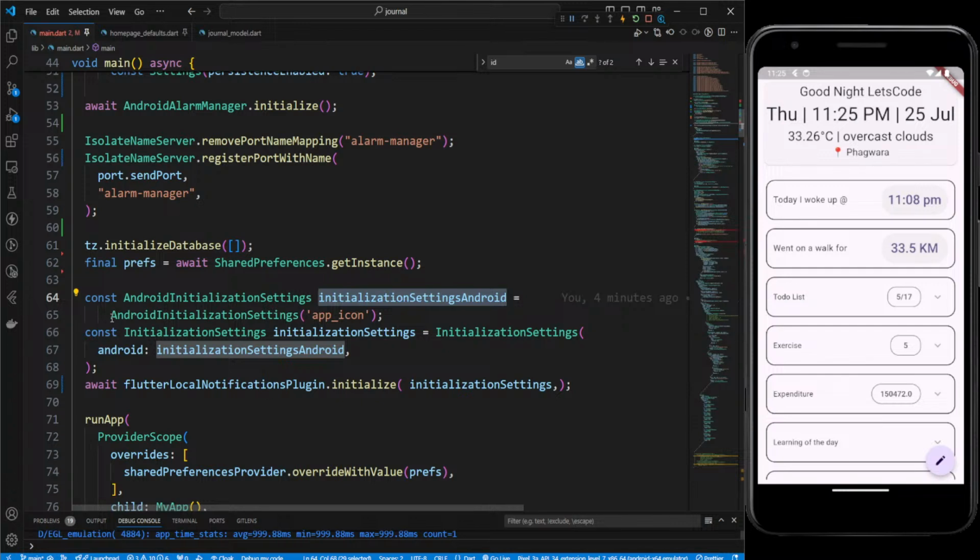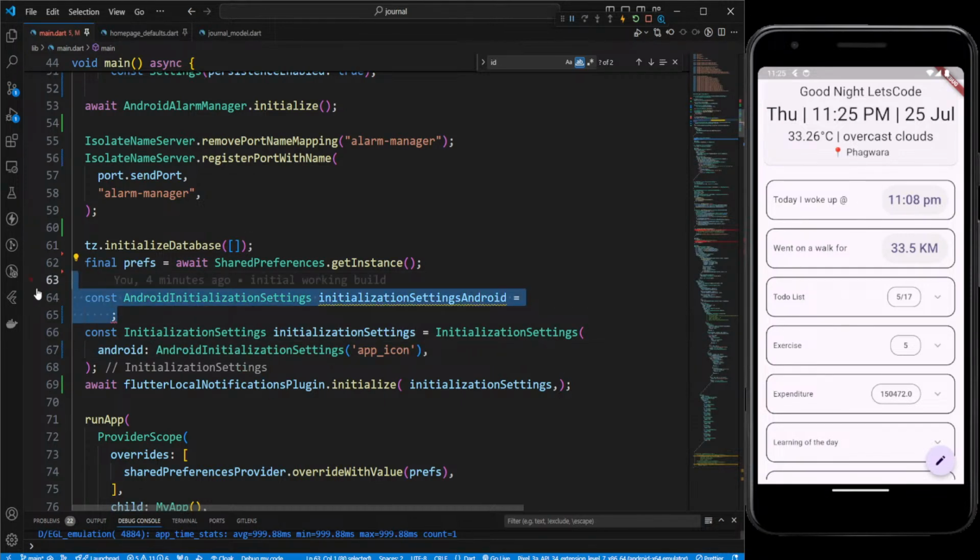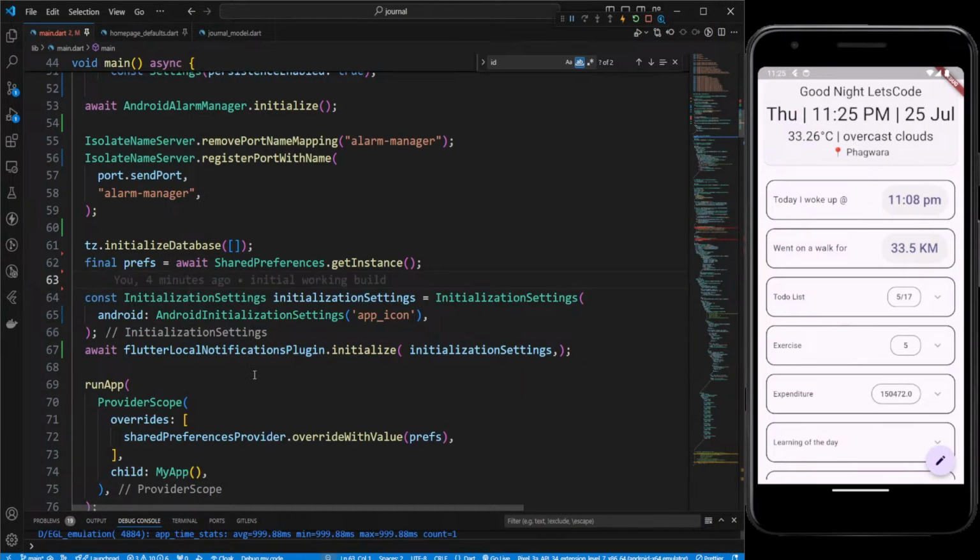So why do we even need to create a constant for this when we can use this directly here? Then Flutter notification plugin, initialization of this, and okay, this works. And where do we need prefs? Prefs is required here, so let's put this at the end.